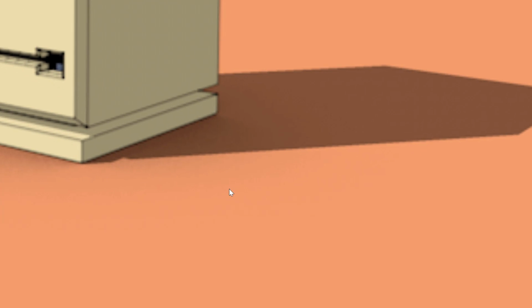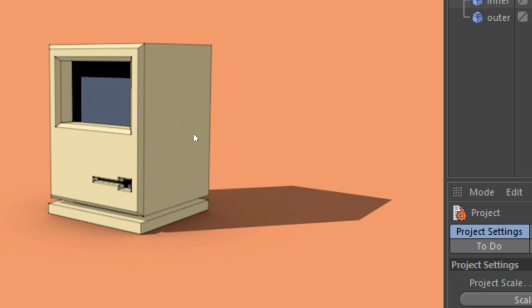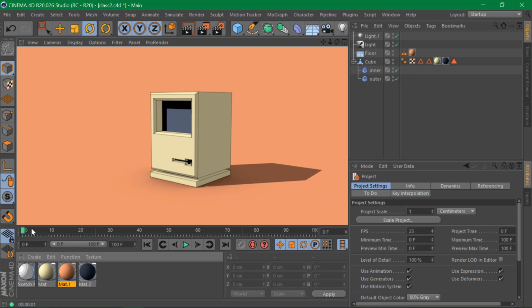I can see that on the floor, I do get the shadowing, which is nice, but it's not applied to my element just yet. The reason is that this material, or the sketch and tune, does not allow it. It always wants this sort of posterized effect on our elements.